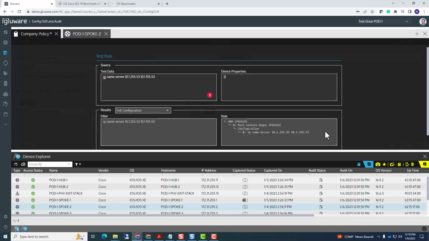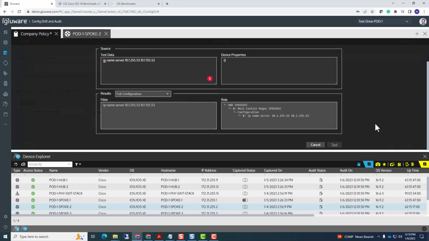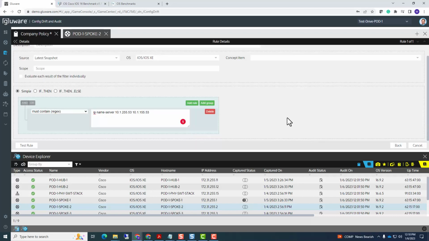Where it gets a little more interesting and what you're going to want to verify in your testing is that your regex is defined well, right? Like if you're using strings or different fields using regex, you're going to want to make sure those are working well. So this is great. Let me just cancel out of my test. I'm happy with it. And I just hit back.